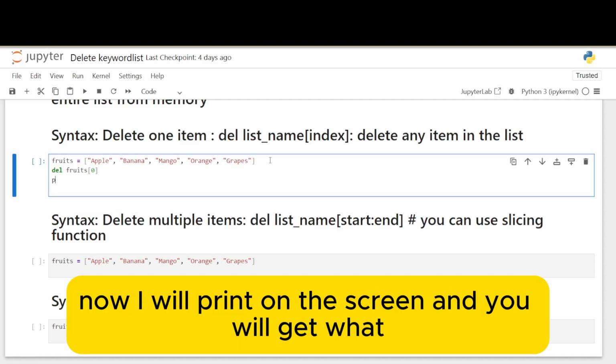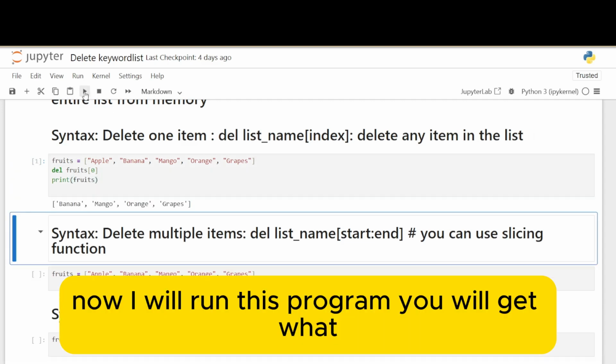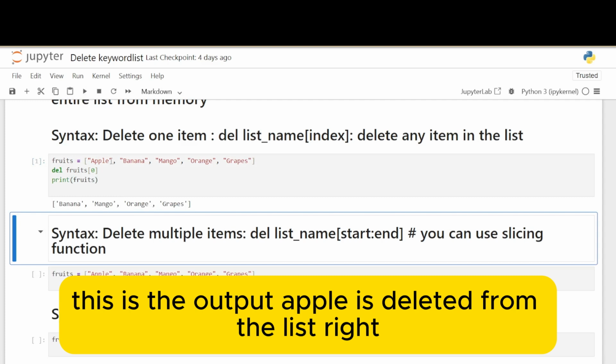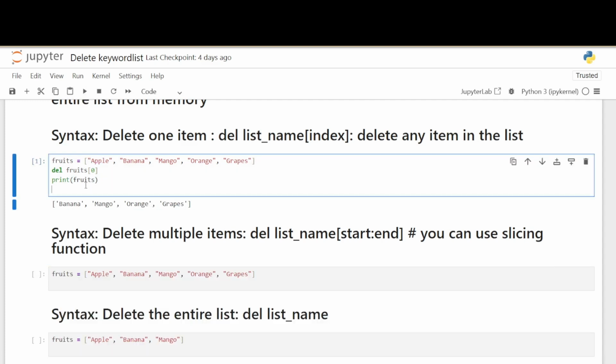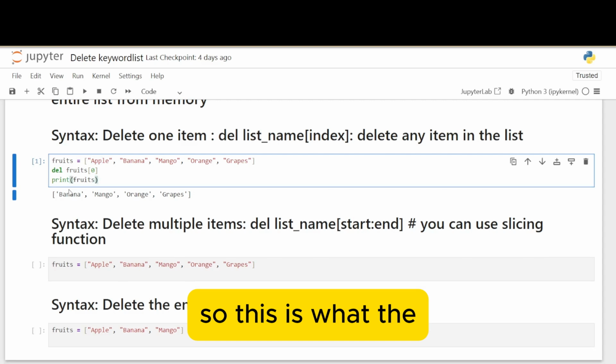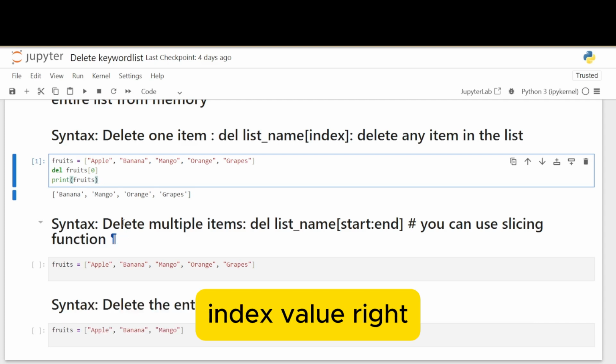Now I will print on the screen and run this program, and you will get this output. Apple is deleted from the list, right? So this is deleting an item in the list by using an index value, right?